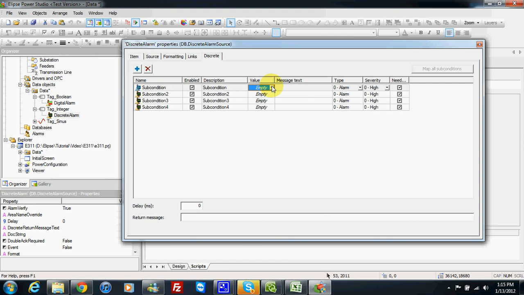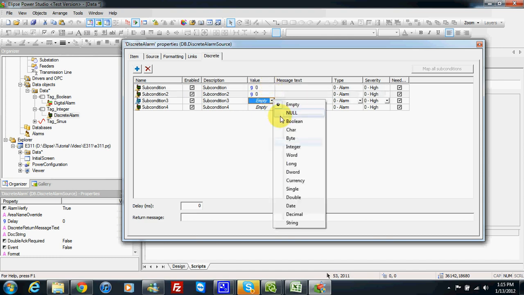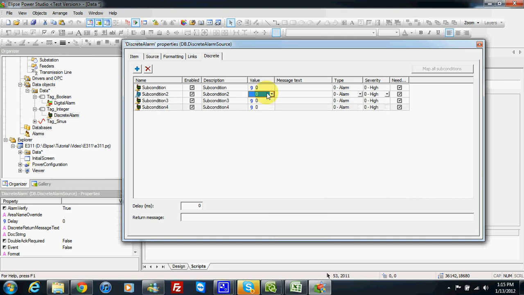So for example, here the value will be integer, one, two, three. And here I can have value from intermediate. So I can copy here.